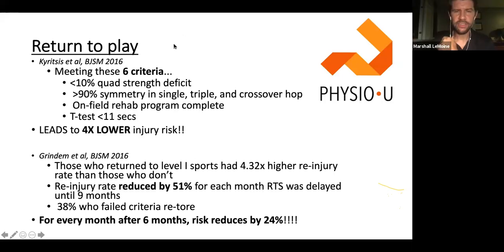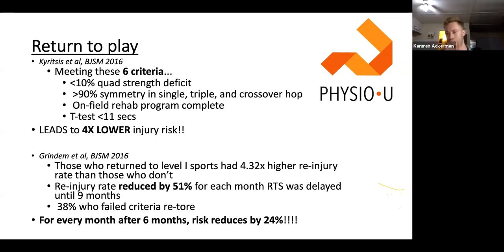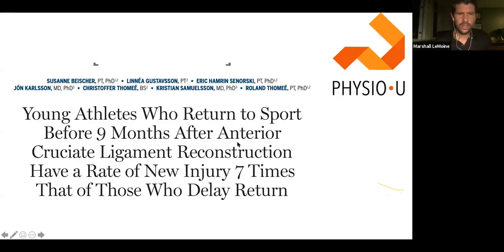So if it's a re-tear, the bone plug takes longer. The ligament isn't as stable because they've already drilled into the knee at one other point. So now you have to wait a year, right? So instead of 9 months, it's 1 year. Good athlete, just a new study that just came out last year talks about a 7-time injury rate if you go before 9 months. So again, they've redone it and found out that people really shouldn't be going back to sport.